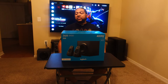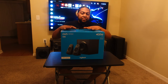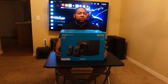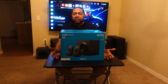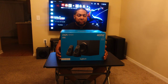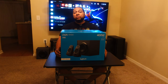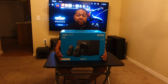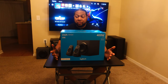All right, the Logitech Z625s. Man, listen. Just at a quick glance, nice. You don't know how nice they sound until you compare them directly to TV audio, which obviously you can't beat up TV audio too bad. It's the reason that these manufacturers are still to this day trying to put new technology into the TVs. In fact, the C2, which I just did my first podcast talking about a couple of days ago, they're actually gonna be putting a virtual 7.1 in it because they're trying to make it where the TVs sound good.